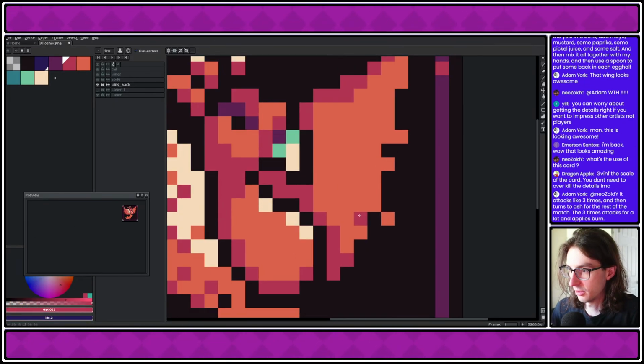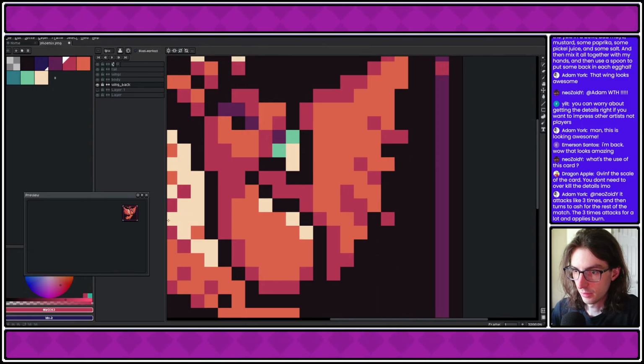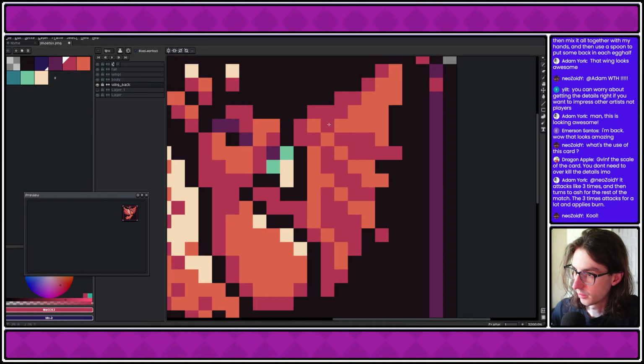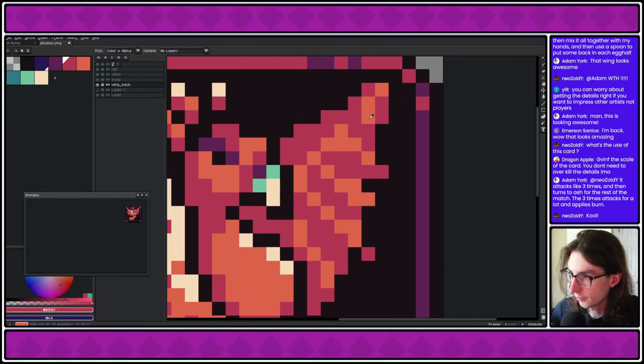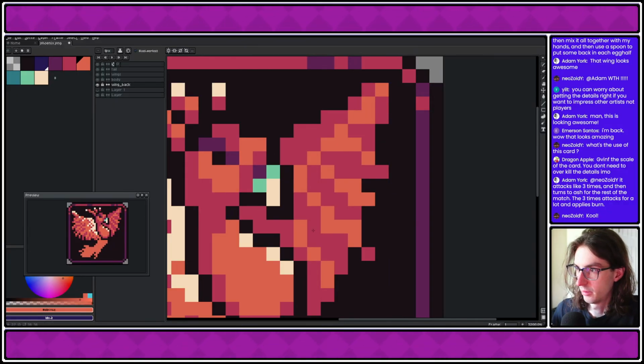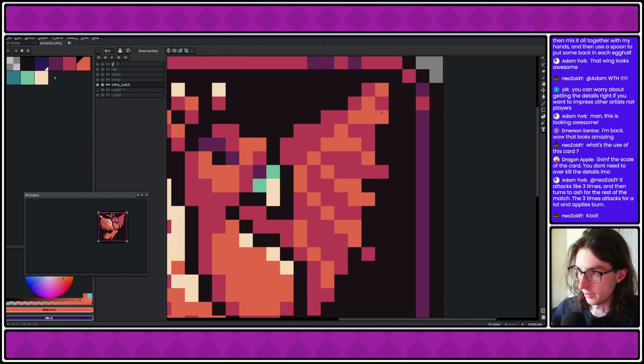Yeah, maybe what I'll do is I'll add some lines in here to give the impression of feathers. Maybe some thicker. I'll add some lines in here to give the impression of feathers, and then... what's the word I'm looking for? And we'll pull the old quit while I'm ahead, you know what I'm saying?